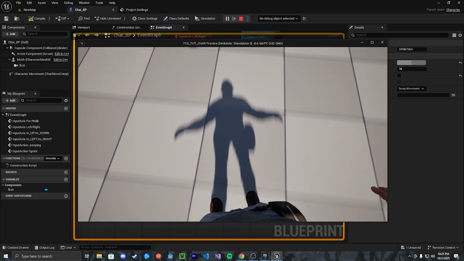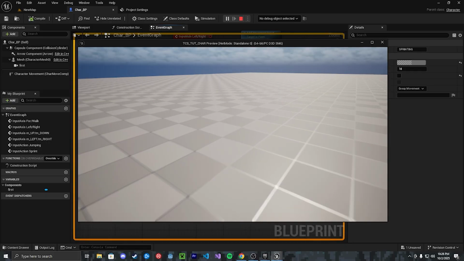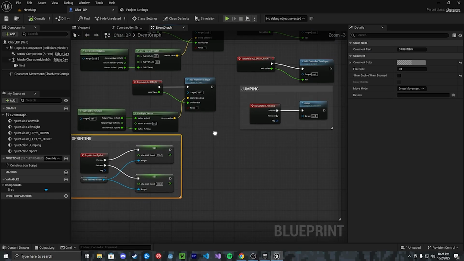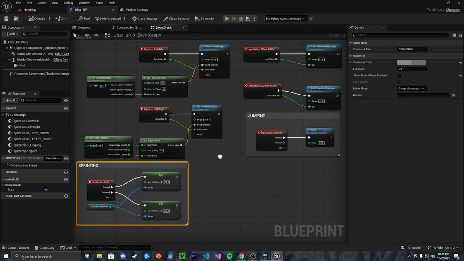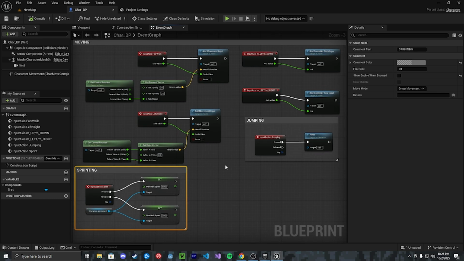So we're doing this. There you go. So every time I press shift, as you can see, it gets a little blurry because we're sprinting a little faster. So that is our basic control setup here. And it might look a little confusing now, but in the future, when everyone here gets more into Unreal, you guys will notice this will just get a lot easier. So now let's set up our character animations.